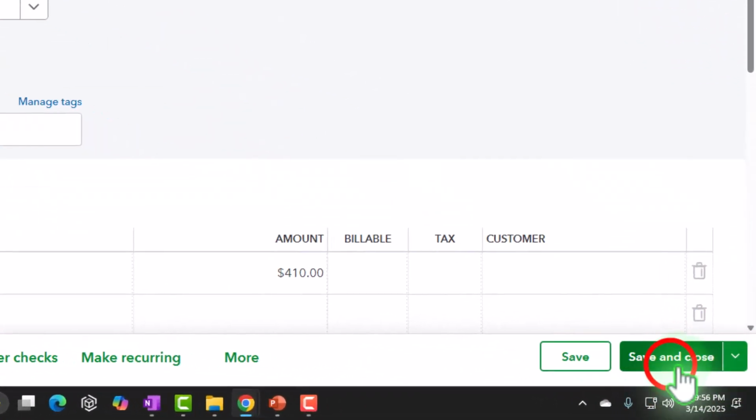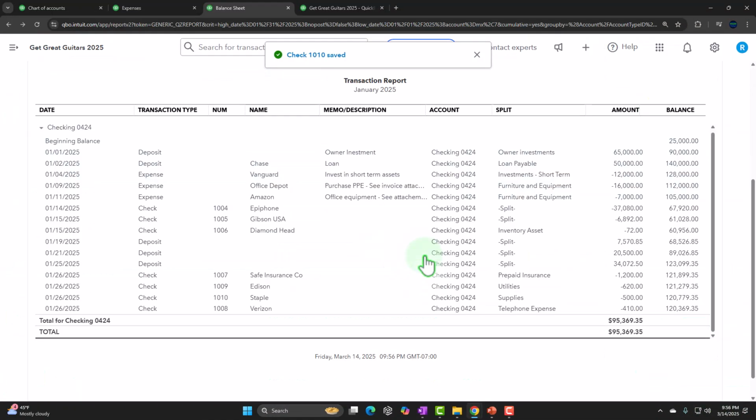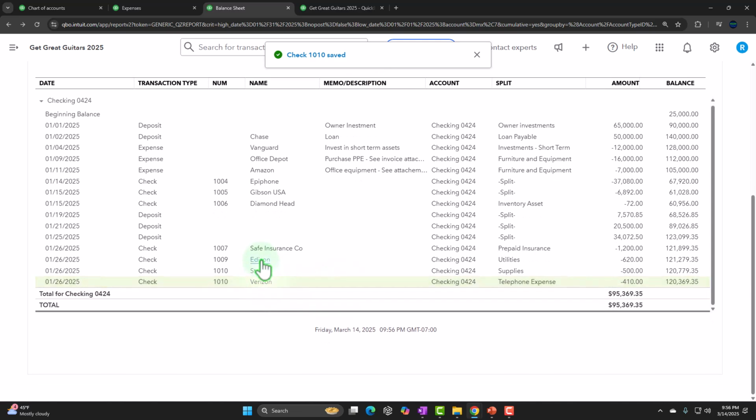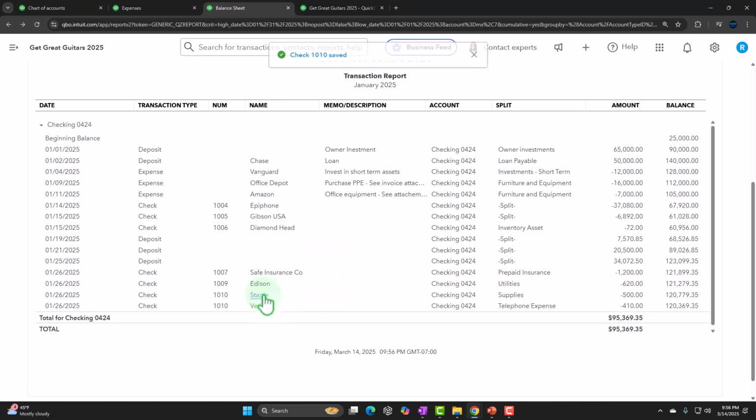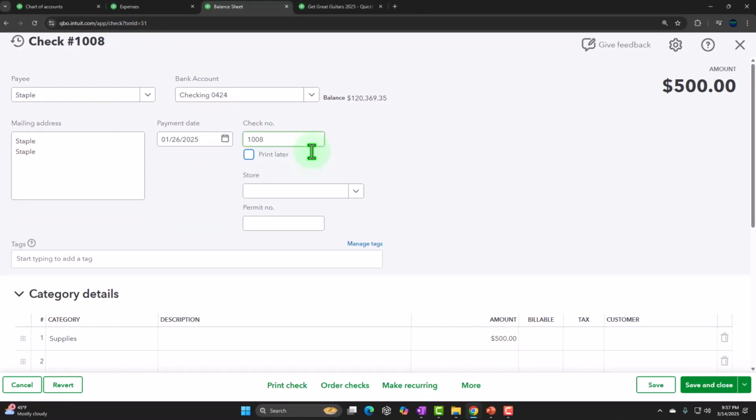Let me double check this. Save and close. Edison 1009, Verizon 110, and then Staples was 1008. All right, let's save that.